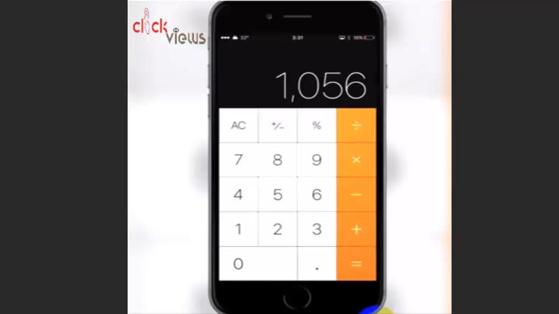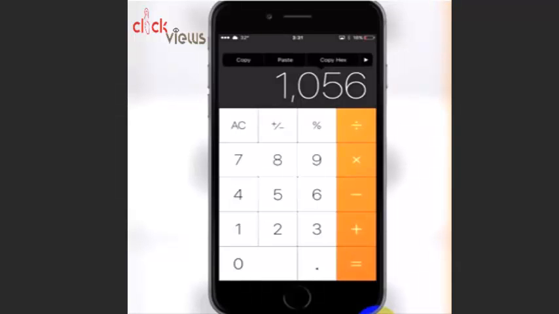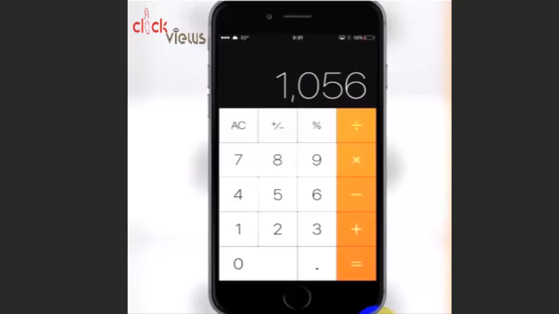So in your calculator application, if you go ahead and select on the value for whatever result you get for something. Most of you would know that you can copy or paste a result into the calculator, but with CalVerter, it allows you to copy it as a hexadecimal, copy it as an octal, paste it as a hexadecimal, and paste it as an octal as well. Now, like I said, if you guys have no idea what I'm talking about, this tweak is not for you. But if you're a computer programmer, you guys might want to download this tweak. It's pretty awesome. Again, it's called CalVerter.